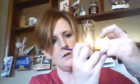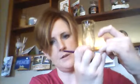So once you have all of those things, the first thing you're going to do is push back your cuticles. I'm just going to do one of my nails so that you can see. And that'll be your first step. You're going to push back the cuticles at the bottom and also all along the sides, because you don't want any of the wrap to be laying on top of your cuticle.